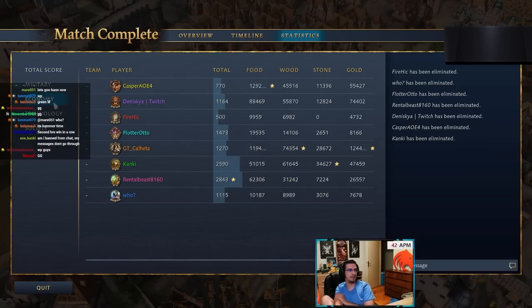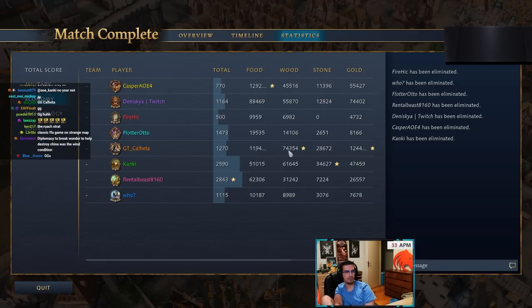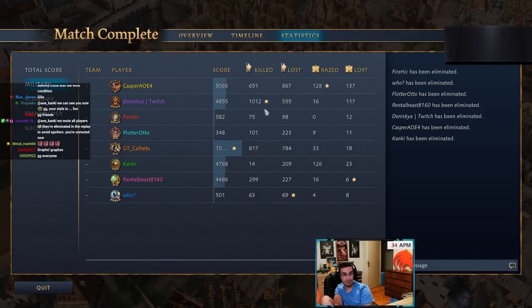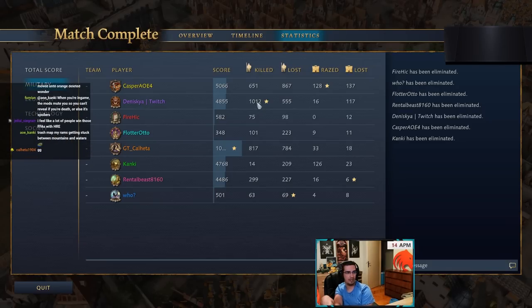Let's check the economy. The most owned by the Mongol gamer. I mean, he's had trade and stupa, and those give a lot. Firehick, 0 stone. Destruction. The most gold, the most wood for the winner. Units killed. This was actually the lowest unit kill game I think we've had. Second place, or not even second, what place did he get? Fourth place got the most kills.